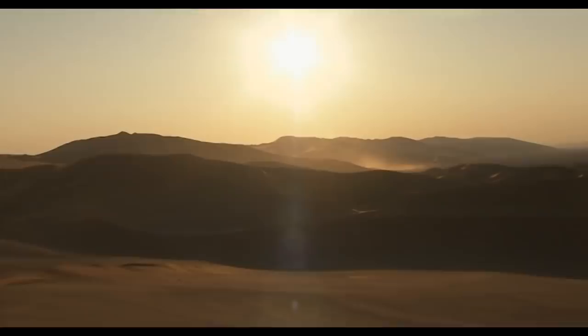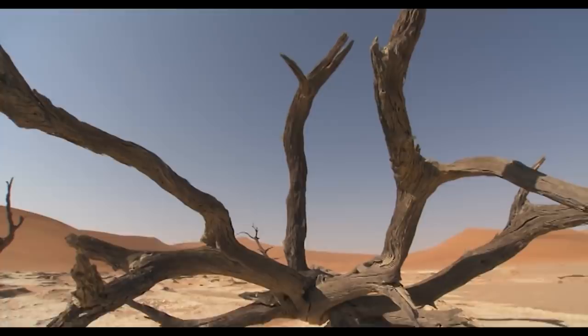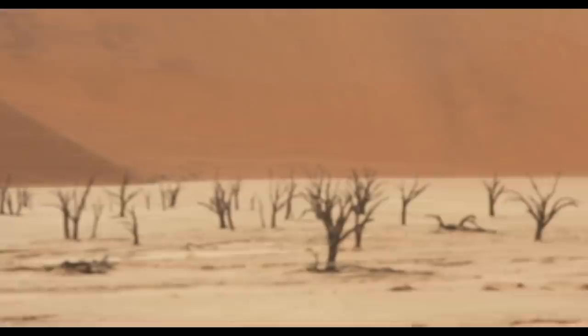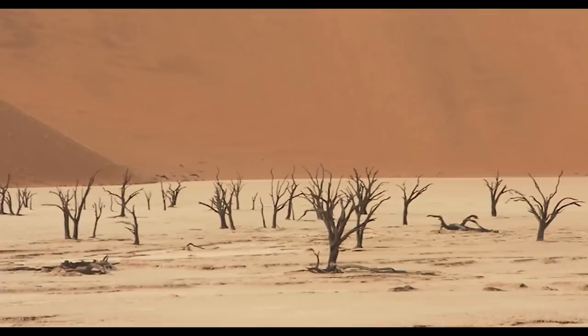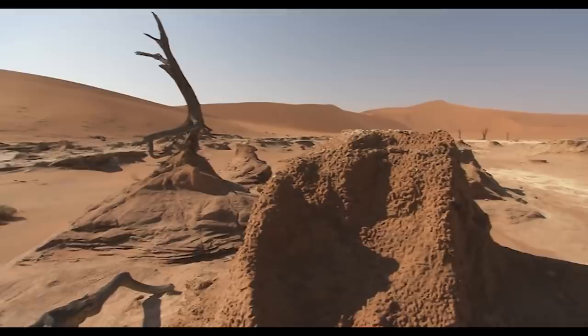How can insects and reptiles even survive in such an inhospitable desert? Or how do they get here in the first place? A possible answer is to be found in Dead Vlei, the valley of death in the Namibian Naukluft National Park. Dead Vlei is the endpoint of a former river, which deposited so much clay that it needed to find another bed to flow in. The surrounding trees died off one after the other due to the lack of water — about 500 years ago — but the process of decay is extremely slow in the dry desert climate. The water flow decreased gradually, possibly over thousands of years, giving animals plenty of time to adjust to the new conditions or to wander off to more suitable environments.